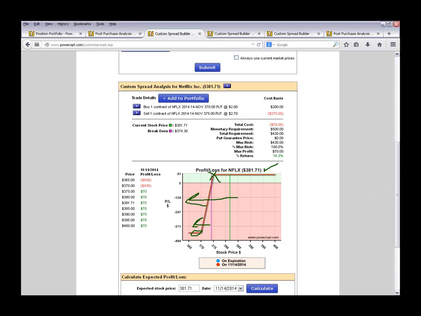Now that the stock has been moving down, if my spread was more threatened than this, we could simply adjust it by selling to close the 370 and maybe buying to open the 385 or the 380. So we do that swing there, and now we create a bearish position because originally we got into this at 390 and the stock's now at 381. So it has been moving down in price since we got into the spread on October 31st.